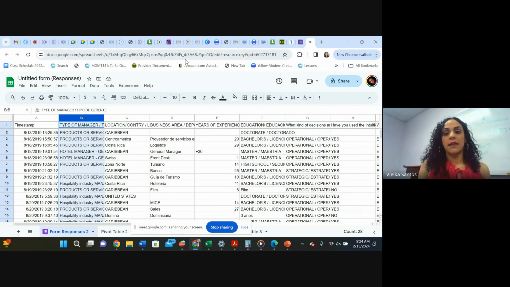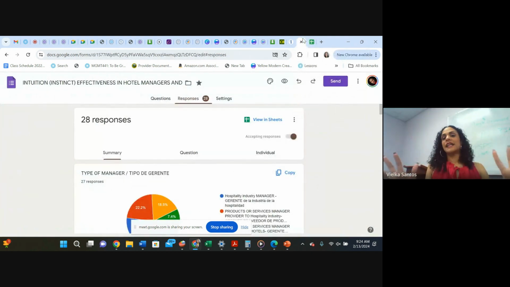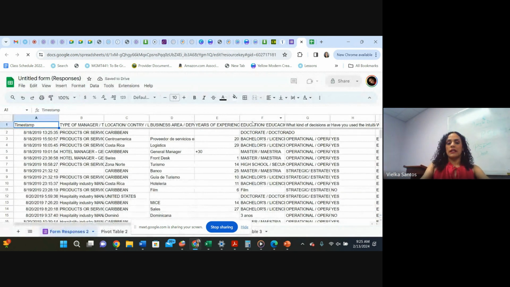Let me go back because I know that sometimes I am excited and I do it fast. I am here in Google Forms. It's a free tool. You don't pay anything. You are collecting data in Google Forms. Once I'm there, I click on my green cross here. And my community is with me, more or less. Remember, I repeat again, for the assignment that I will explain in a few seconds, you don't need to transfer anything to Excel. It's for your life. I go here, and then I am able to transfer to Excel.